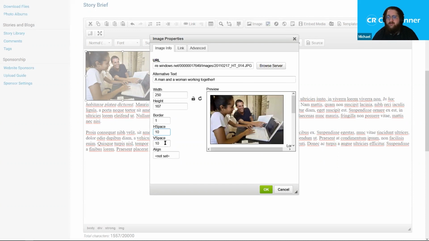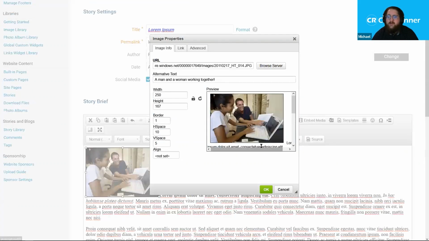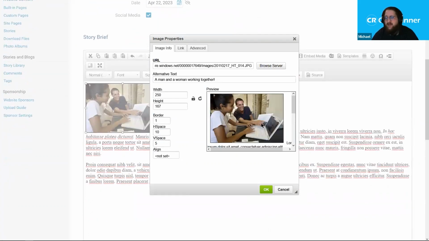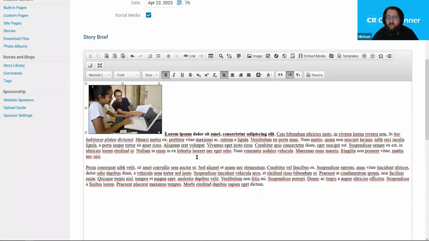Let's set it to 10 and 5 for now. For your specific cases, you might want to play around with these values to see how you can get it to look the best yourself. But in this case, this seems okay for me, so I'm going to click OK. And now you can see that it's updated one more time. It's increased the space between the first word that we have here, as well as the next line that's right below it. So it adds that little bit of white space to separate the image and the text. Now I think that makes it look just a little bit nicer when someone's going through and reading the article.